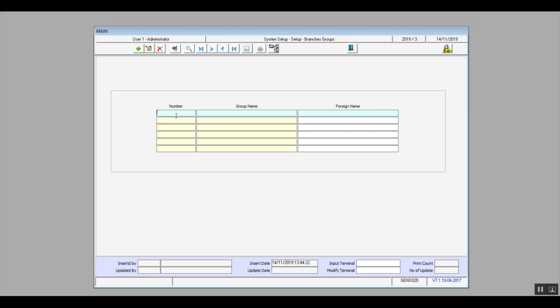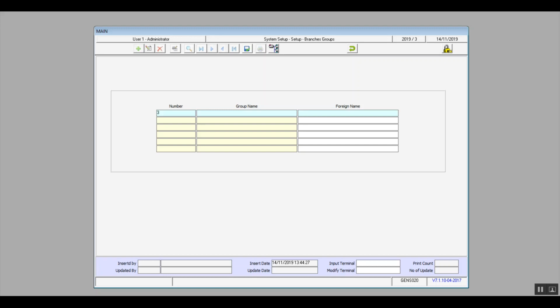You can also link the branches in branches detail screen to a group or a specific group, and the system will later on generate reports in the general ledger, sales and purchases, and stores as well, based on the group that you have created. These groups can be divided by geographic location or by the nature of the business in terms of wholesale and retail, and all these divisions come according to the policy followed in the facility or the company or the enterprise.